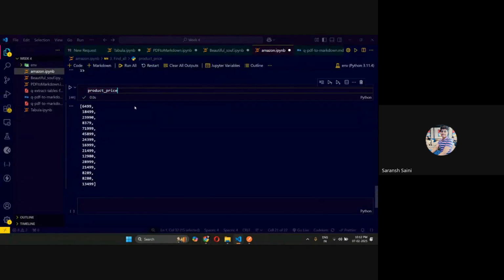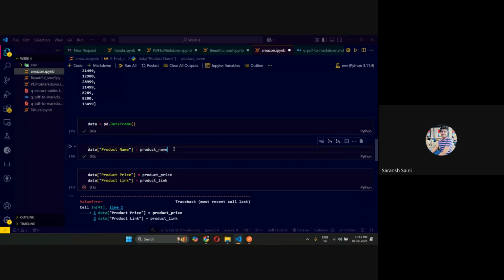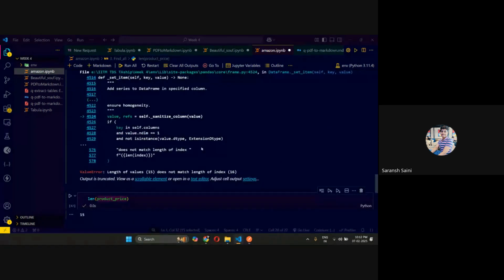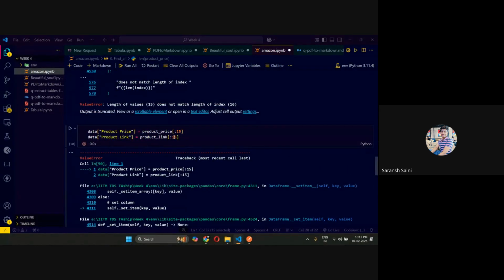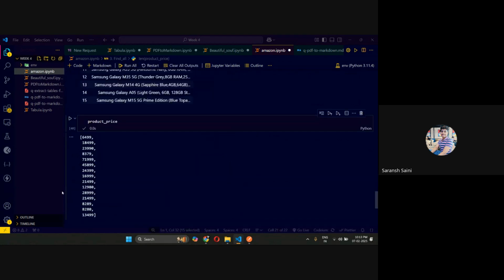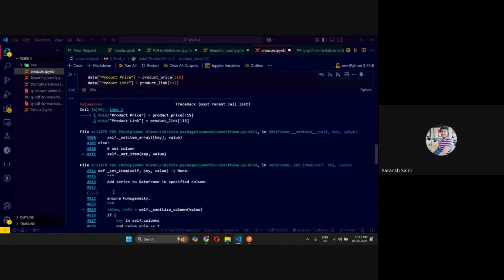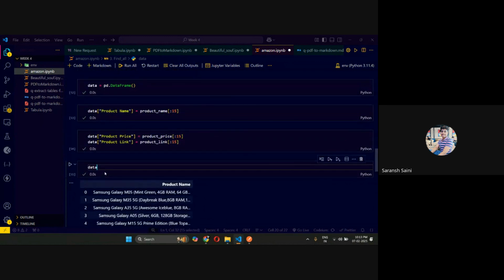All right, so I guess we should consider the first values for this. I will consider the first 15 values because it contains some kind of error, I guess. Because there is some element at the very end in these lists which it has just picked up somehow. I will run this once again. What is it saying this time? Length of values doesn't match. Check data. Right, so it has worked.